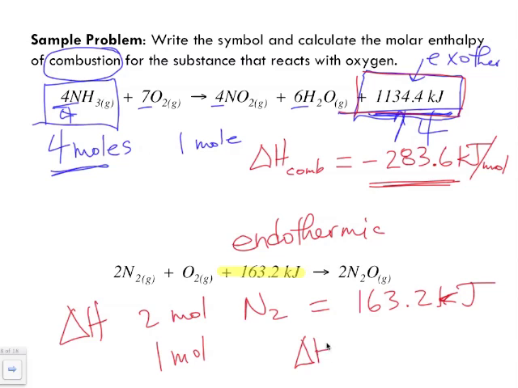We're going to get a delta H of combustion, the molar enthalpy, that will be 81.6 kilojoules per mole of N2. And again, this one here is of NH3 because that's the one that we're trying to find one mole of. Notice it's a positive value because it is considered endothermic.